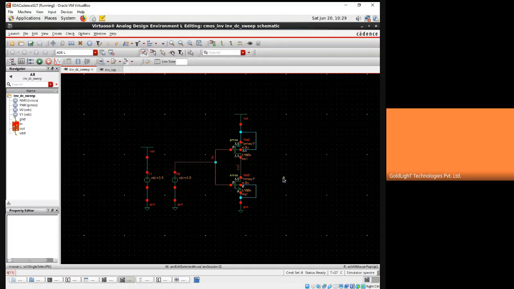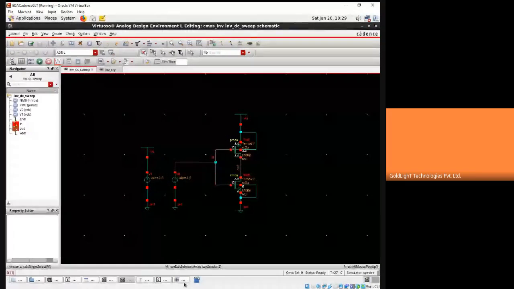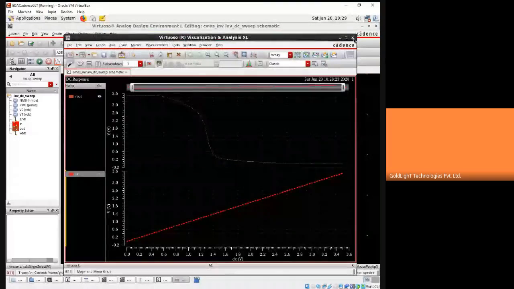Now what we did is actually a DC sweep. Now we are going to perform a parametric sweep. I will show you how to perform a parametric sweep. This is very important. You have to listen in a very proper manner, then only you can understand.